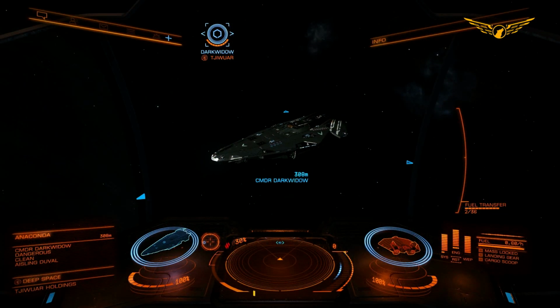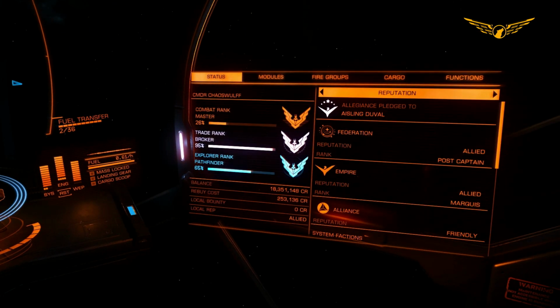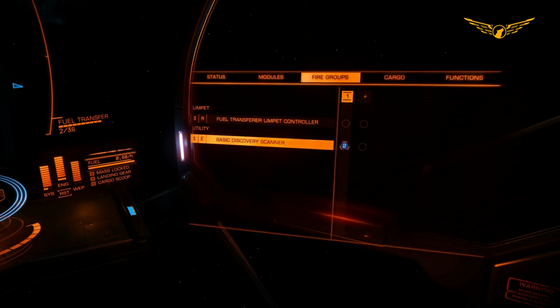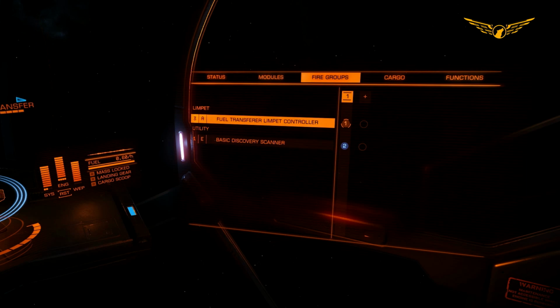Okay guys, well we're here with Commander Dark Widow, and we just need to quickly do something before we carry on with this test. What we need to do is go across into fire groups, and we need to go and set the fuel transfer limpet controller to a fire button. So we're going to set it to fire button 1.